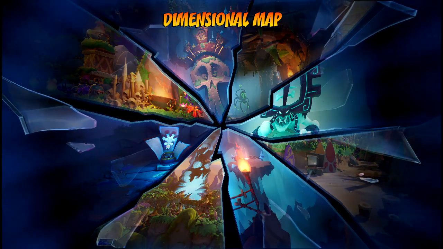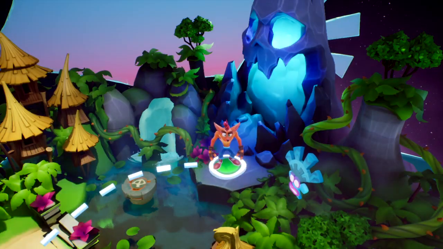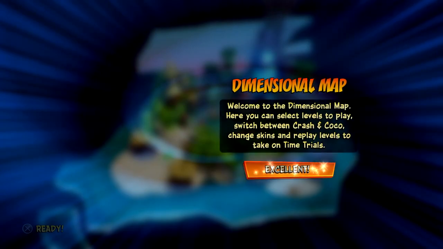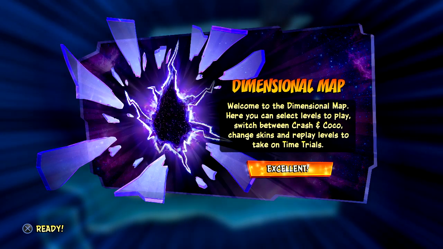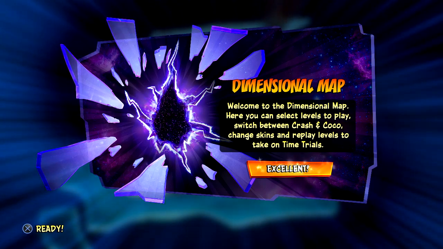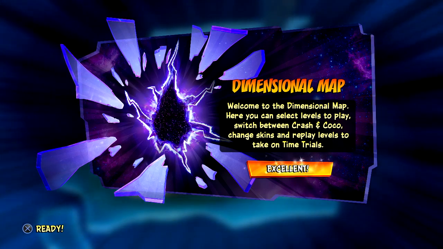Well, onto the map, apparently. The dimensional map. Welcome to the dimensional map. Here you can select levels to play, switch between Crash and Coco, change skins, and replay levels to take on time trials.